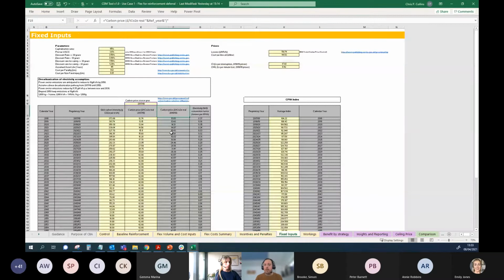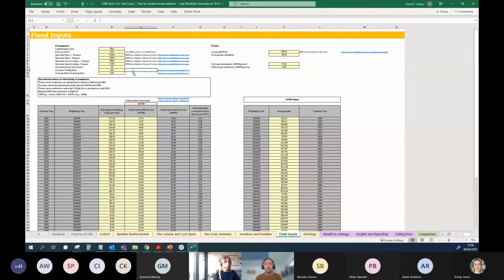Some of those are then converted into costs the DNO faces, and that tends to be based on the fixed inputs tab we have here. So this is where there's a range of inputs, including assumptions around the grid intensity, the carbon intensity of the grid, but also things like inflation, but also things specific to the DNO, like the value of losses, costs associated with leakages, of interruptions, and some more general financial parameters that the DNO needs to use when it's evaluating a solution. So things like the capitalization rate, the WACC.